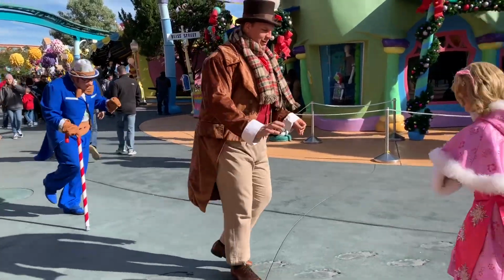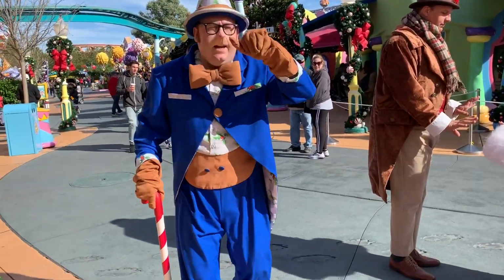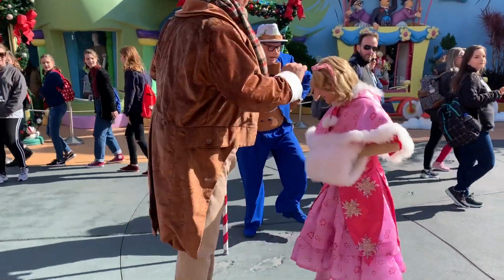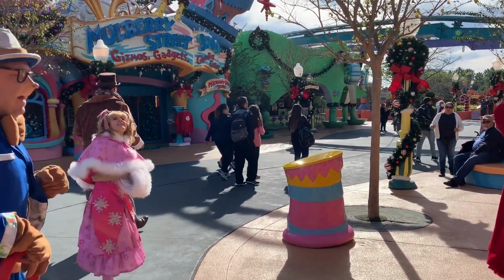Now we're going to head over to Islands of Adventure, where you can see the stories you'll hear in Seuss Landing. And Seuss Landing is so cute, especially again around the holiday. They have all of the characters from Whoville, and they really look the part. They look like they came right out of the Grinch movie. It is spectacular, and they are so in character. They interact with you, they run around and talk to people, and it's just something to see. It's really a lot of fun, and the Grinch is usually there as well during the holiday season.